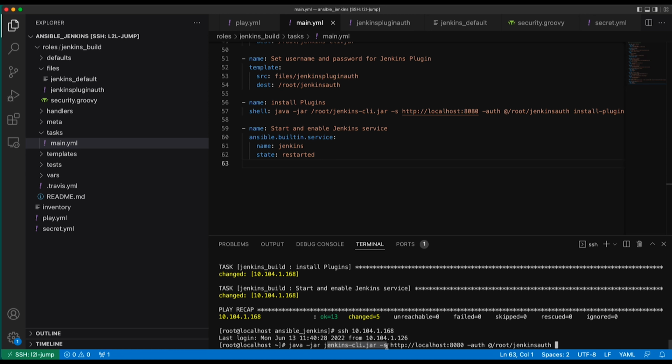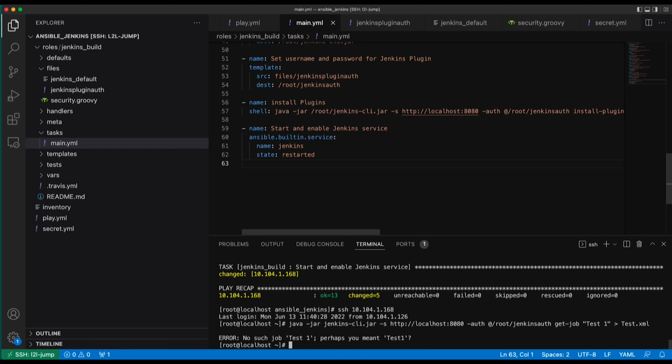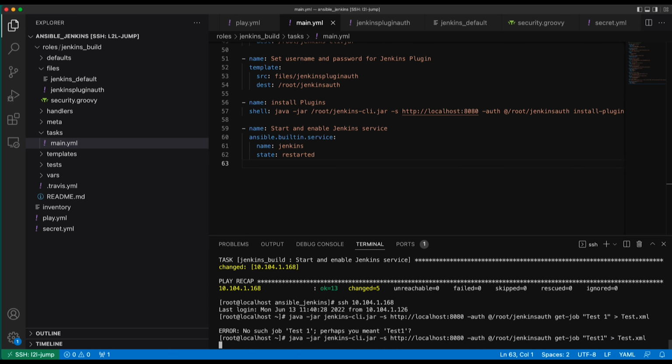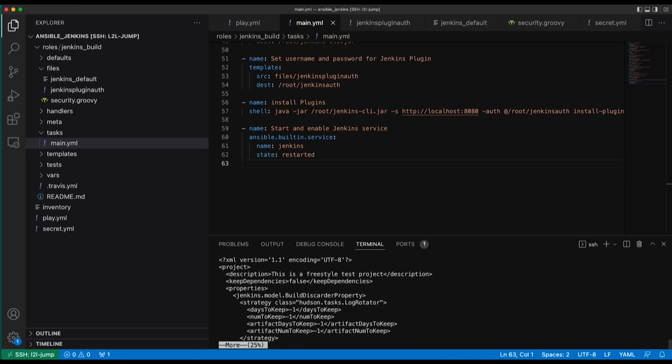So the first thing we need to do is run all of this. So again, we're using the Jenkins CLI. The source is here, and the authentication file is this file that we set earlier. So the parameter we need after that is get job, and then the name of the job. Now, I believe we called it test1. So we just put in there test1, and then let's output it to an XML file, which is the format in which the jobs are stored in. So, of course, it didn't have a space. Let's remove that. And there we go.